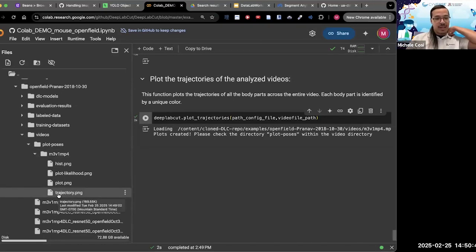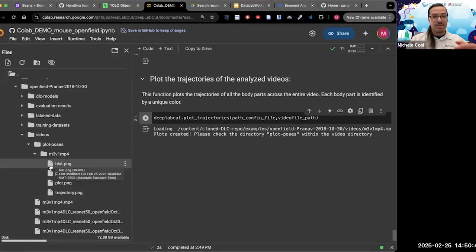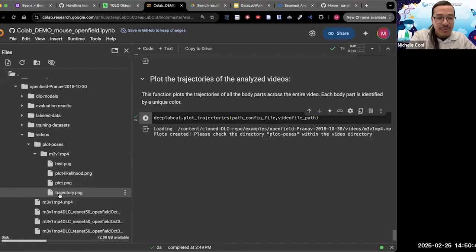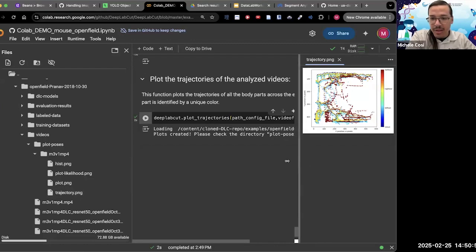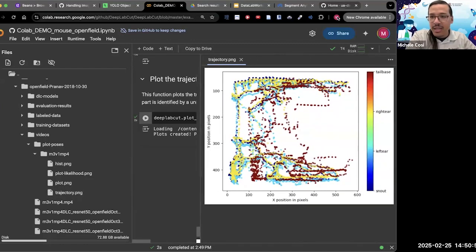The output is not a video, and so this is not going to be as fun for certain folks, but let's look at it. I have a trajectory.png. What it was able to do was map the tailbase and the left ear of the mouse itself, and create the entirety of where the mouse went throughout the video.